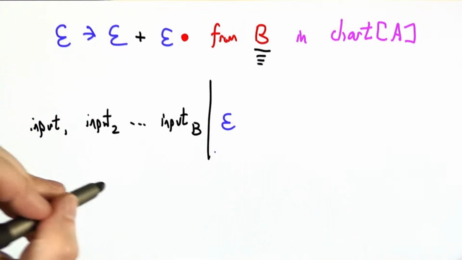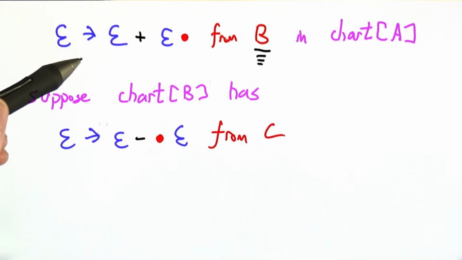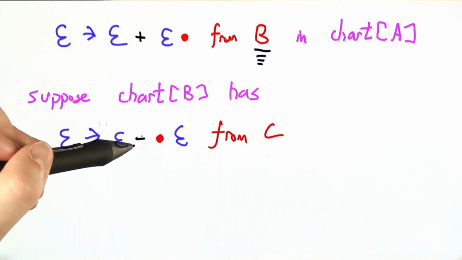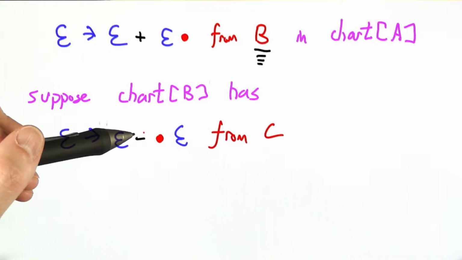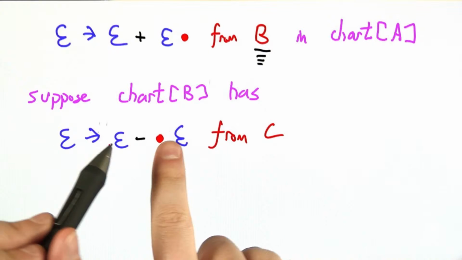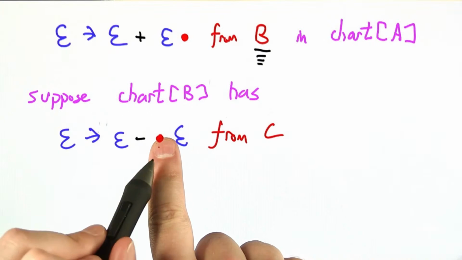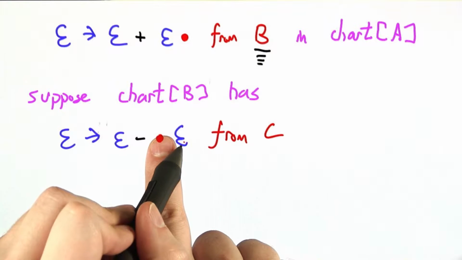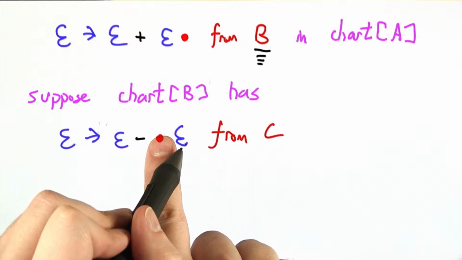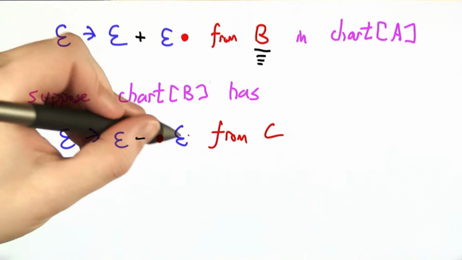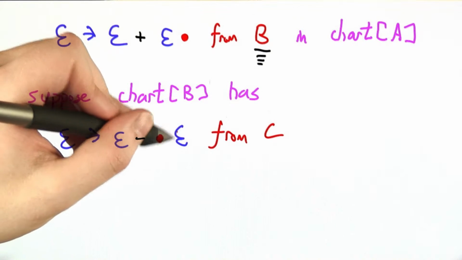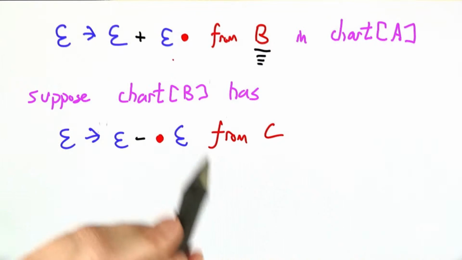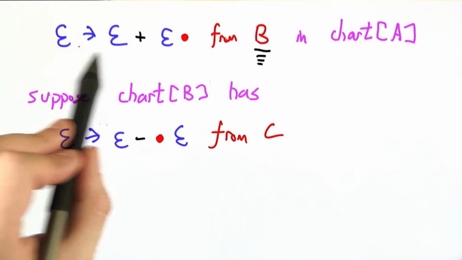Let me firm this up with a concrete example. Let's go back in time and look at where we came from. Suppose I extend our grammar so that it has both addition and subtraction. Whoa, the power, let's not get drunk. And one of our previous states in chart B had been E goes to E minus. This is where we were, and we were expecting an expression, an E. So by prediction, we would have added in expectations to C, things like E plus E. And in fact, that's where we got this state.